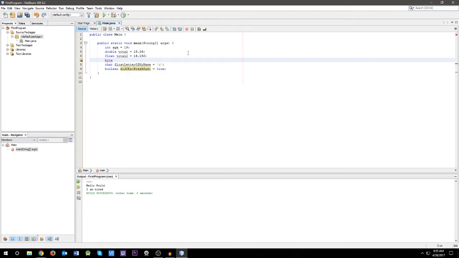It is basically just like an integer, except it's only 8 bits, so it's very small. So this would probably be more appropriate for age, because when you think about it, the maximum integer was like 2 trillion something, right? Nobody's 2 trillion years old, so storing somebody's age would be more appropriate in a byte, because it's more efficient on memory.